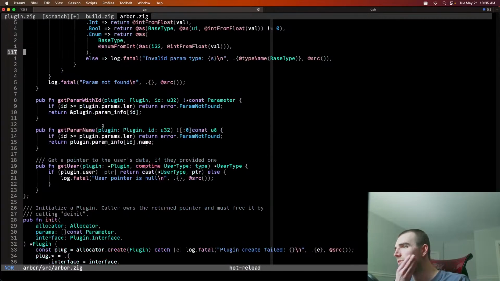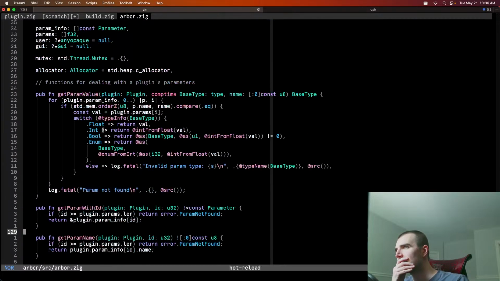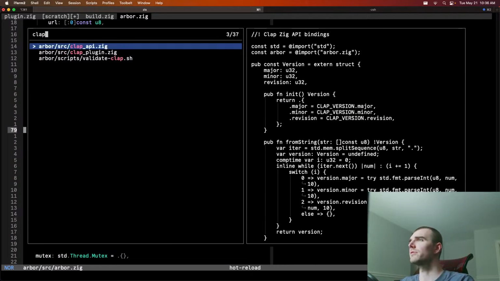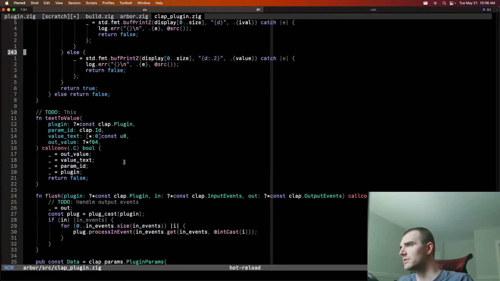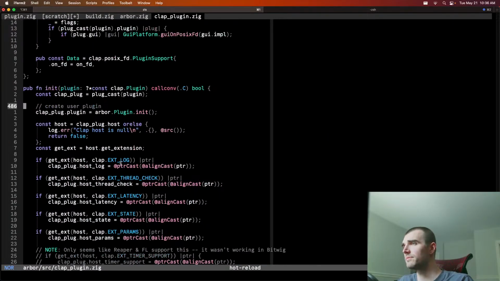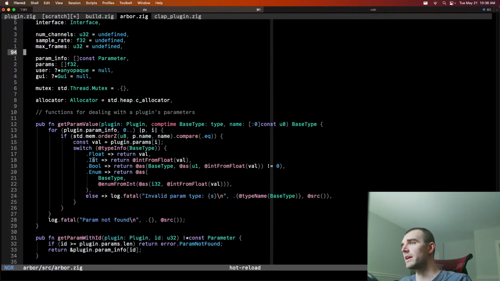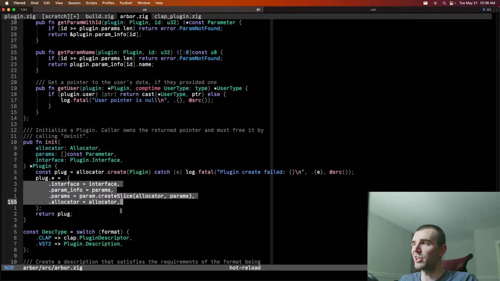Yeah, which is kind of a weird chicken and egg scenario. Because from a specific plugin wrapper, when the plugin is actually initialized, we call the user's init function with the expectation that they will call the main init function, which generates a plugin based on information that the user provides.